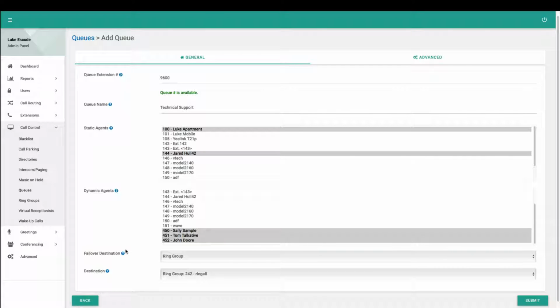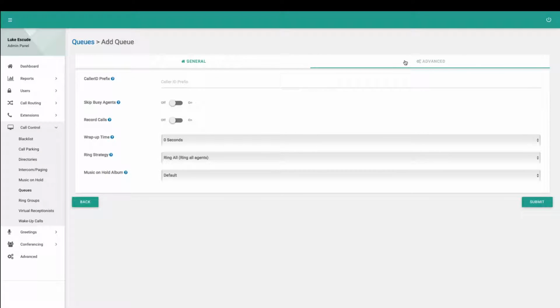Or actually, if you don't have any static agents and everyone is logged out of the queue, there are no agents available that will also fail over to this destination. So if Luke and Jared's phones are disconnected and Sally, Tom, and John are all clocked out, there is nowhere to send the phone call, so it'll fail over to this.